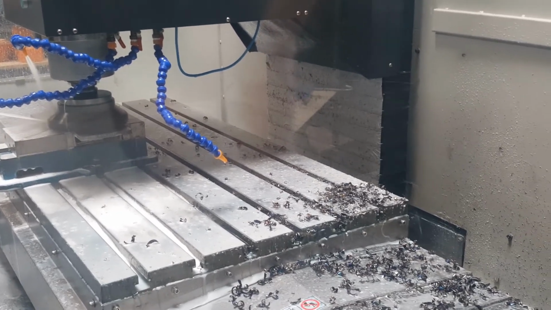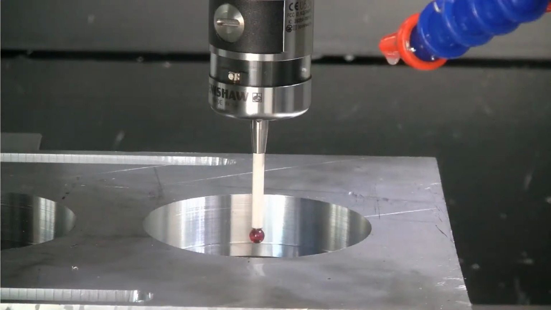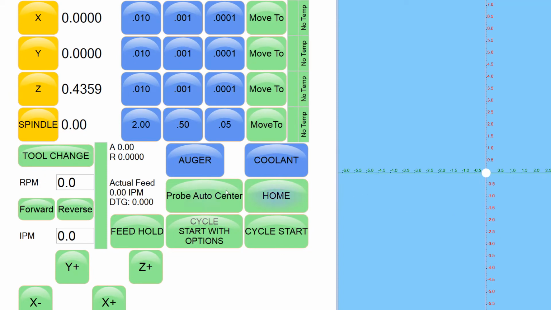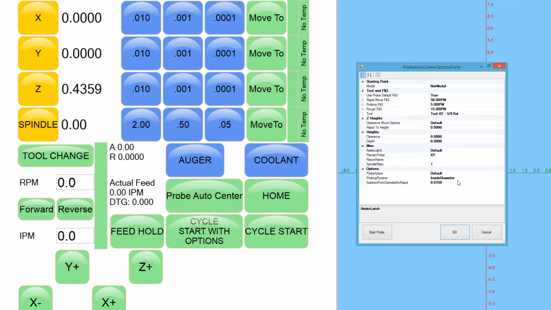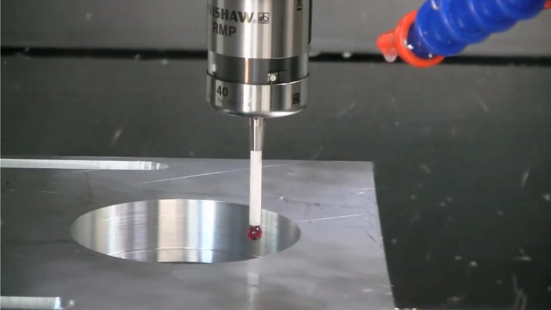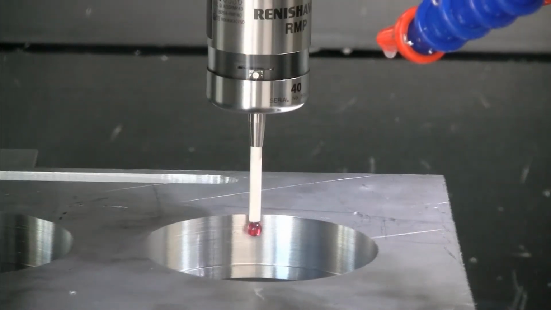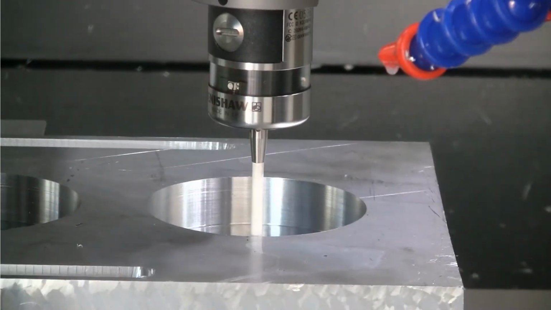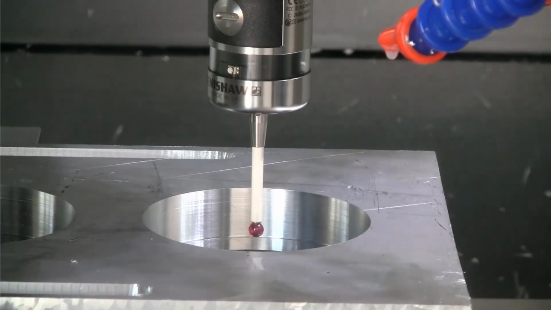Our Probe Auto Center feature allows the operator to find 0 and measure parts with the probe. For instance, to find the center of a hole, just move the probe inside of the hole and press Probe Auto Center. Make sure the inside diameter option is selected, then press Go. The probe will touch the 4 sides of the hole and then move to the true center that it found. Then the operator can decide what to do with that location. For instance, you can zero the machine there, or you can record that point into your program, or use the displayed coordinates from your readout however you'd like.